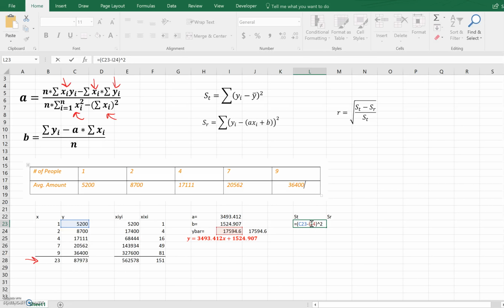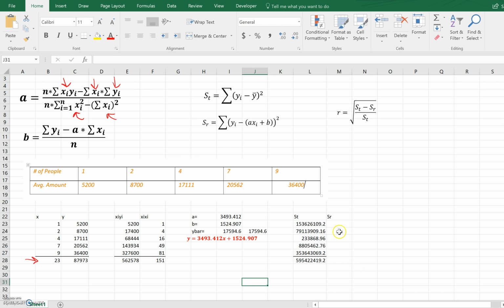It doesn't change. And so if you press F4, as you can see, it puts the dollar signs in there. That'll make it a fixed cell. You can also just type in the dollar signs manually, and that'll also work. So we'll take this and we'll drag it down. And if we look at our last value, we can see that y bar has remained the same, and it's using the final y value, which is what we want. And so then down here we just want this to be the sum of that, because that's what our ST is. It represents the sum of all these different values.